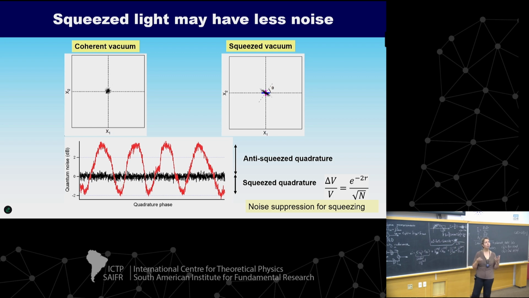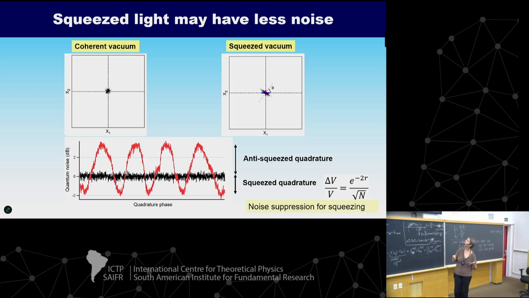However, if let's say instead of normal vacuum you use a squeezed vacuum, in this case, depending on the phase in which quadrature of this vacuum you're capturing, you can go below the shot noise limit, but only for a very specific quadrature. In this case, if you characterize the squeezing of your ball by the squeezing parameter minus 2r, you can reduce the noise by this factor. So you will be doing better than shot noise.